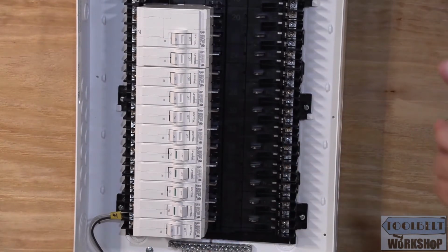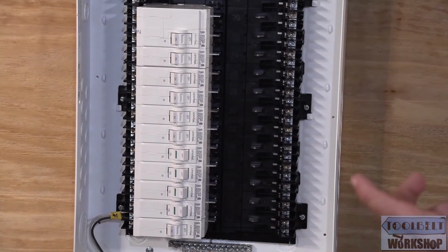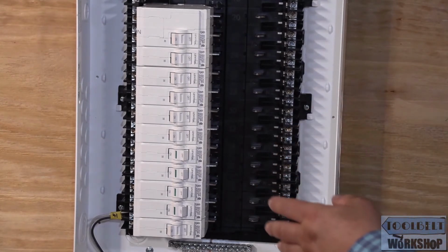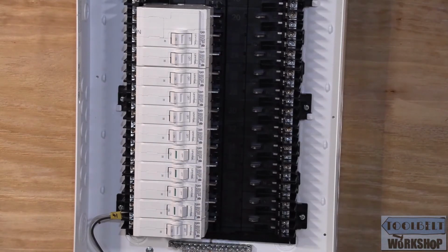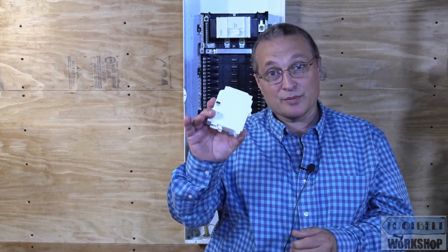And the number one problem that I've seen in the field is that people sometimes don't label all of those branch circuits hanging down on the floor. I think it's just a lot nicer. Land them on the rough-in and then mark them. And then when it comes time to power up the house, you pop in the breakers, turn everything on, make sure that everything's good. All right, I am going to install another circuit breaker.